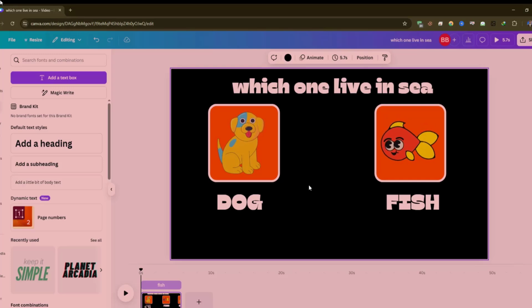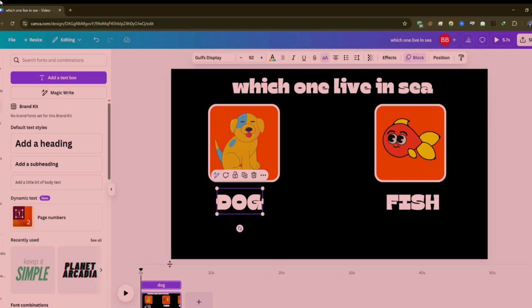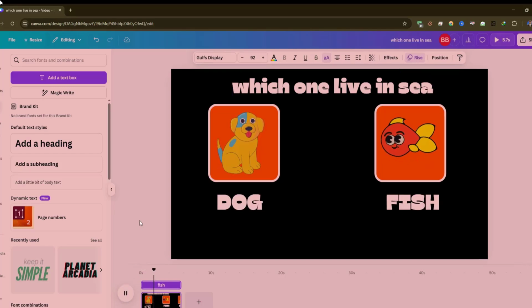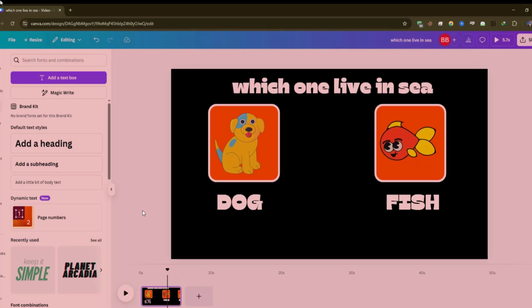Just select the text and click on animate or animation, and you can see what the animation will look like.